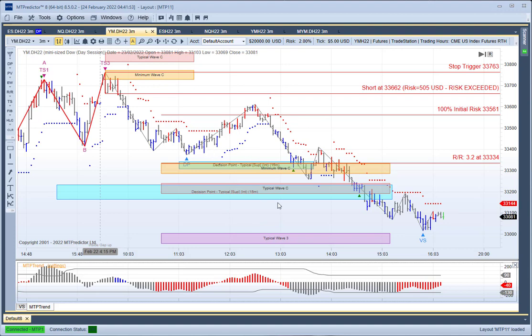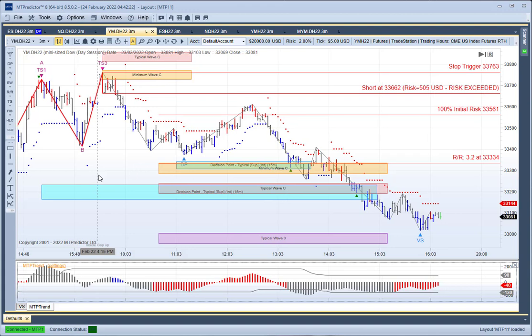So that's why I suggested that even though there were buy setups or potential buy setups coming in on MTPredictor, and they were valid if you're just using the MTPredictor system, just be very cautious, because in this kind of environment the market can move down quicker than it would move up. So perhaps it might be better for the time being to look to avoid the long trades, as I recommended to our customers over the last couple of weeks, and look to only consider the short trades on the stock market and the long trades on oil.